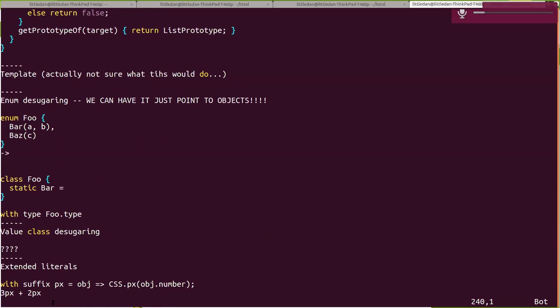Yeah. I had another idea for with, which was for extended numeric prefixes. If we did like with suffix, but this would be like a lexical declaration in a separate namespace. The goal would be to solve the problem where you have to put the underscore or some other extra token, so that we could get something completely equivalent to what we have with bigint. So I have just one question about with. Are we talking, it's kind of like a top level only? No, any lexical scope.